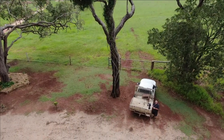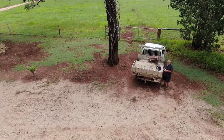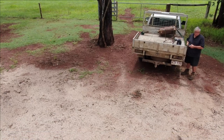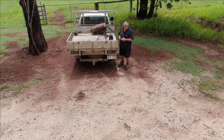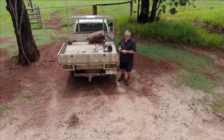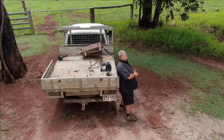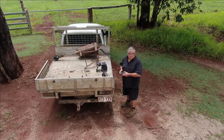We were parked right in under the trees and I had to zigzag and fly in and out of the trees to get in here — you couldn't go straight up, it was a very tight place to get in. It just shows you that once you get a little bit confident and take your time, you can get into some really tight spots. I'm just trying to see exactly how I'm going to miss the trees.